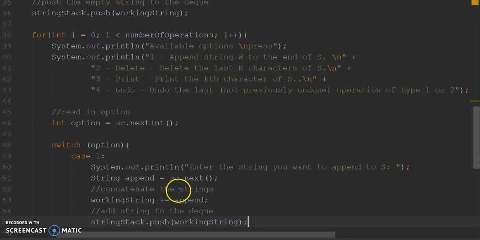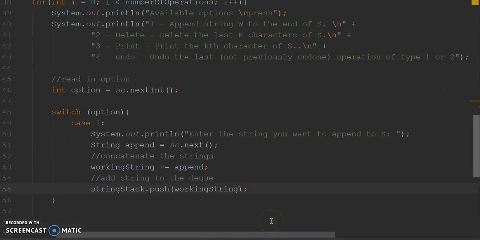So that is added to the top of the deck. And when we call this at some time, it'll pop off. If we do 2 operations, if we concatenate a string and then we pop it off, this line would take effect. It would be popped off.